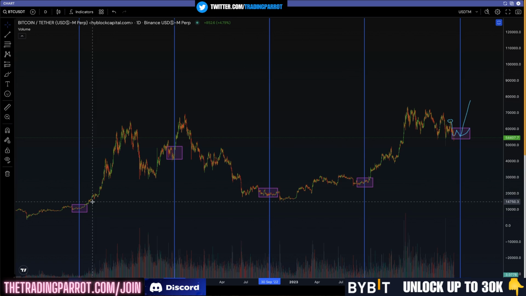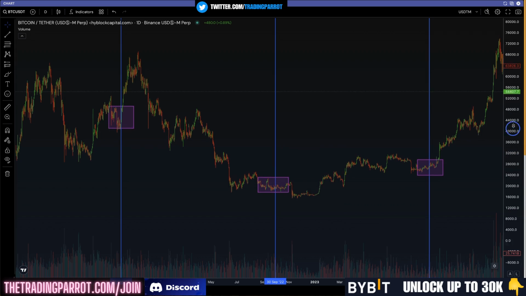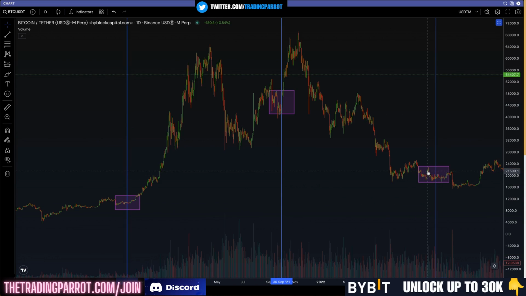In the video I published on Thursday, we highlighted the fact that there seems to be not just some price action in common for most of September in the past, but also a very common fractal, which is to come from higher prices in the month of August, dump into September, and somewhere around the second to third week of September to see a small bounce in the price. That we can call the fake out bounce, because as you can see, it doesn't manage to exit the box. In fact, it just tempts people to think that we're gonna break out bullish from the top of the range. But in fact, right after that, it just goes sideways.